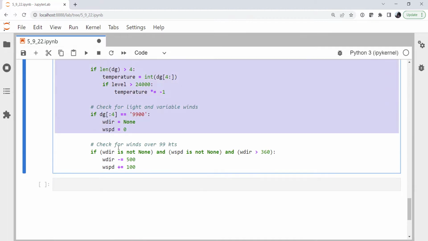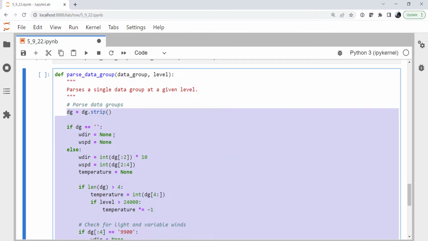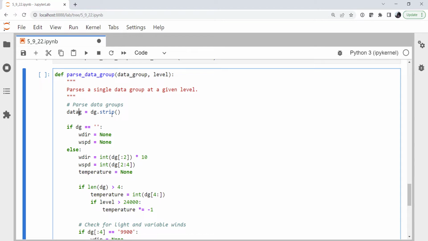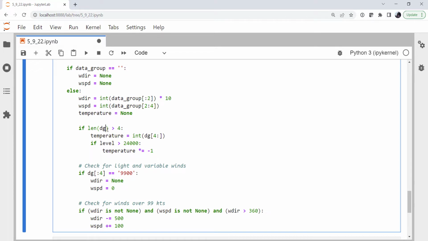So I can remove that, unindent. I'm doing that with Shift Tab. I'm going to use the name data group instead of DG. Again, it's just more readable to somebody that doesn't know the code. So you could find and replace. The reason I'm not is as I'm going through and replacing this, I'm reminding myself of the structure of the code. It's been a week since we've written this code. We don't remember necessarily exactly how it works, so it's good to remind ourselves by going through and reading it.